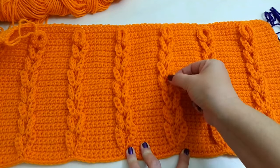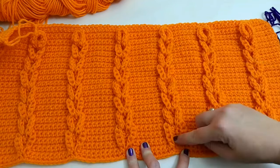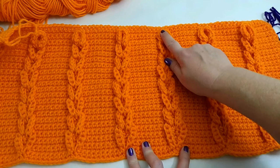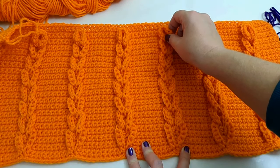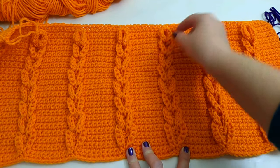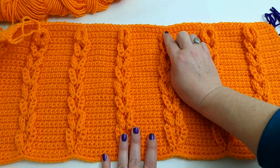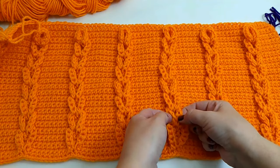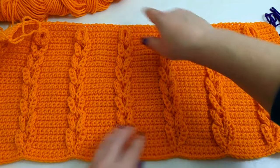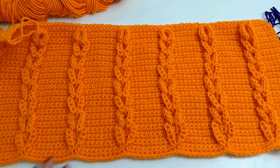You will have 1, 2, 3, 4, 5, 6, 7, 8 chains. So we'll have a total of 8 chains. All together, your last chain row, and you might want to write it down, will be row 37. Then you will make 4 rows of your single crochets after that last braid. And then the following row, we will lock in our braid. So we will interlock these together to create this chain link, and then we will lock that in. So I'm going to go ahead and take apart a few rows, and I will show you how to lock in your braid.